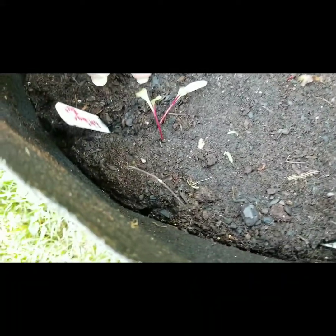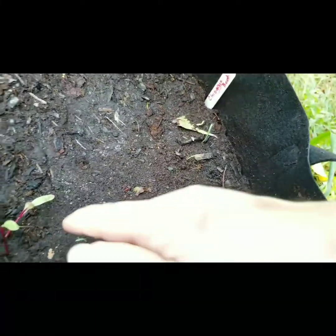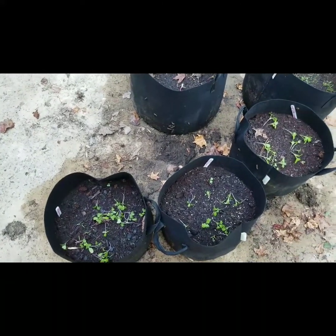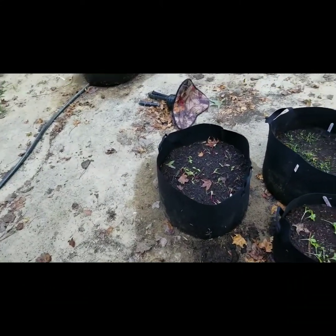The Ruby Queen beet. There's another centipede. I've got my Chioggas here. These are Detroit dark red, and I'm assuming that that's what those are, but maybe not. Right here's one. And then over here are coming up my early wonders. Not sure what happened there. My turnips look like they're doing well, and so is the Swiss chard and the carrots too, and I will have to thin them out after they start growing better.